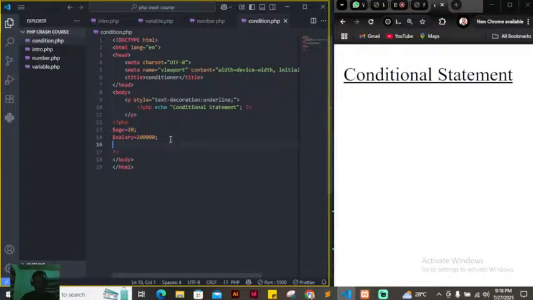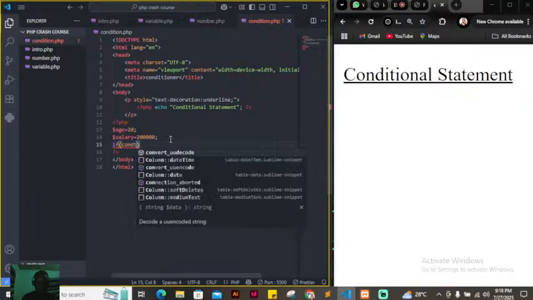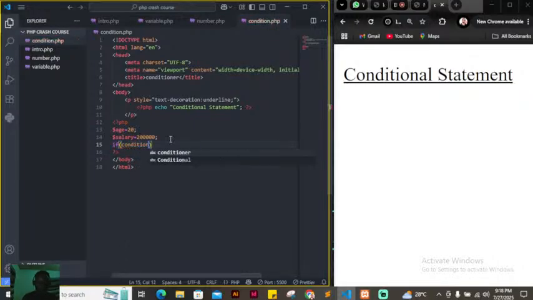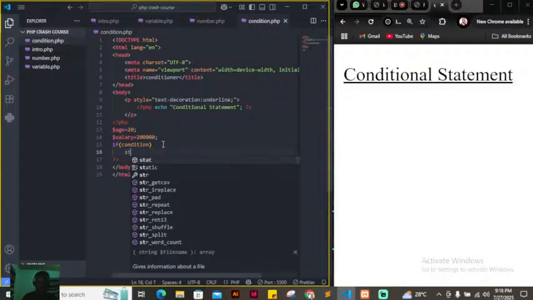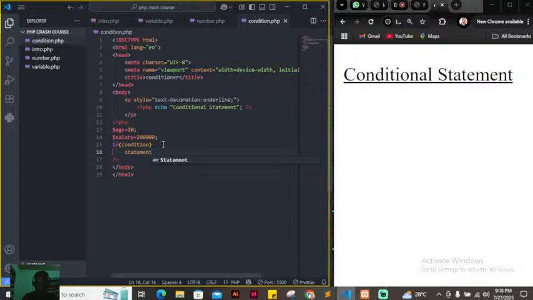A conditional statement uses the if statement. The if statement is what we call a condition, but it is also a control flow statement. This is the syntax. Let me give you the syntax before I start writing code so that somebody will know. You go for your condition, and your condition comes in here. Then you need to pass your statements. I like to give you students syntax. So how do I apply this now?